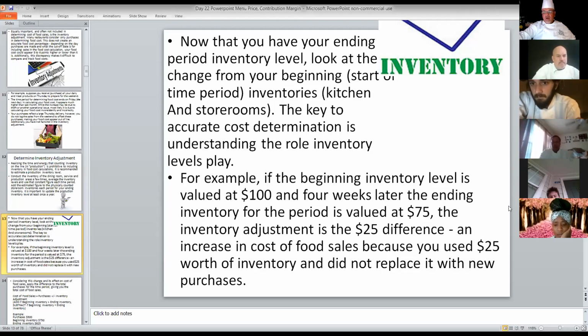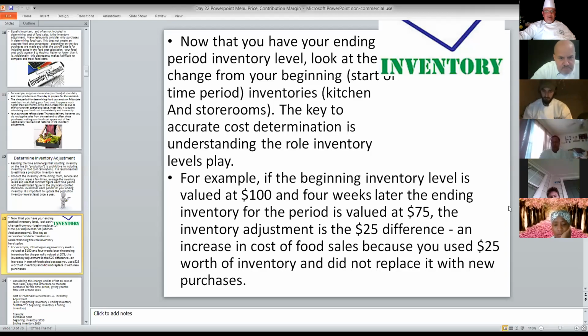Inventory in industry, it's best to try to keep it at that safe level. If you go too low in your inventory, it's going to drive your food cost percentage up. If you go too high in your inventory, it's going to drop your food cost percentage low. Just as they can question, why is your food cost percent at 34%? They can also question, why is your food cost percent at 18%? Something is wrong. So you've got to keep it within 28 to 32%.